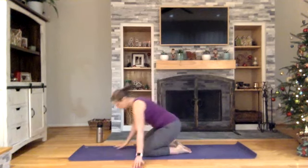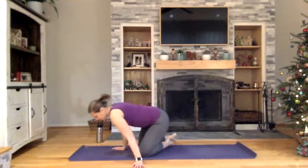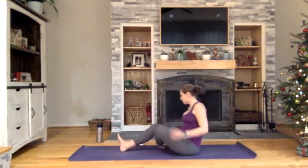When you're ready, gently open your eyes. Go ahead and shift your weight to one side. Legs come around long to the front.